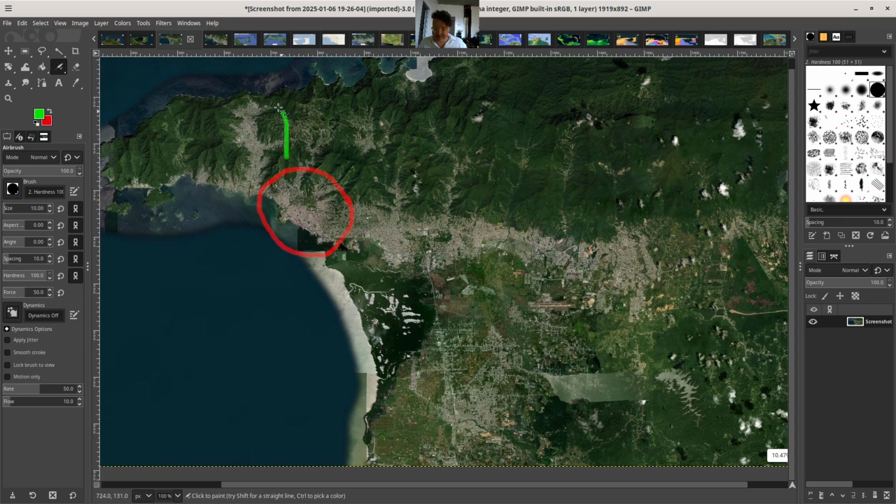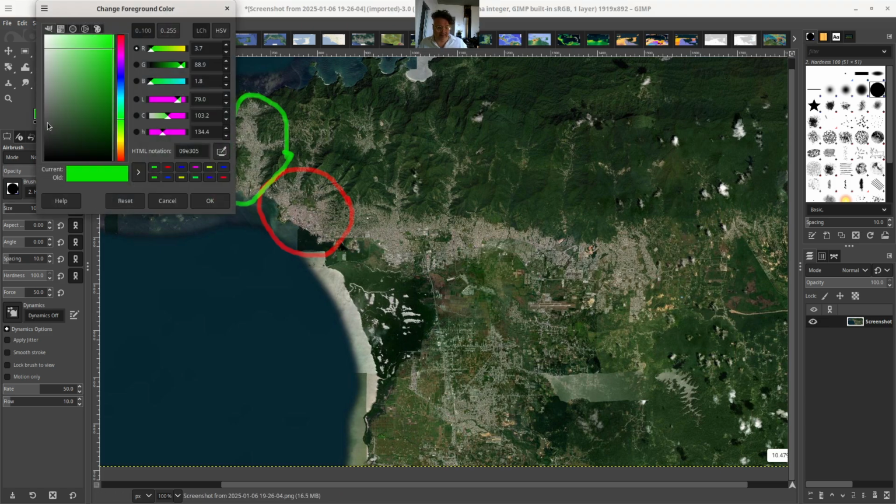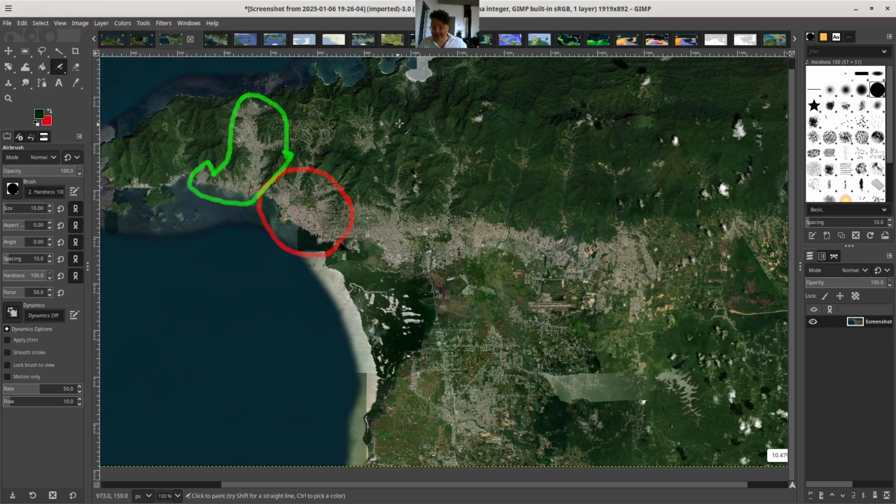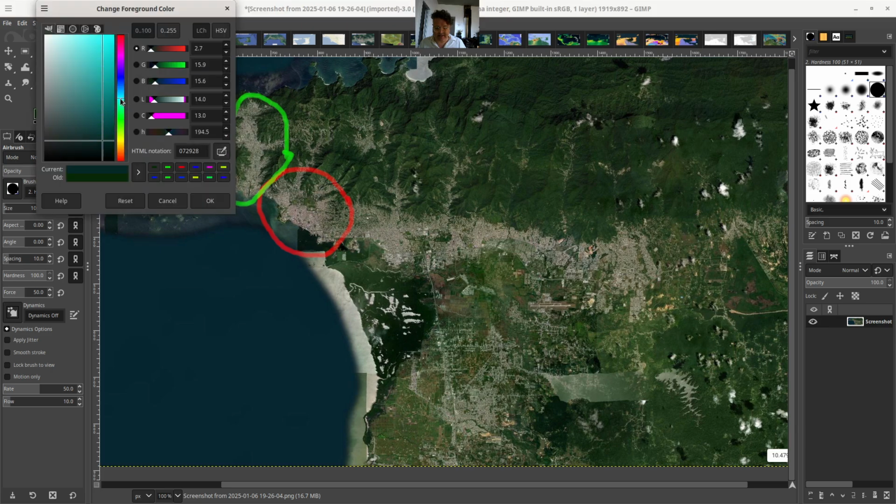There's a mountainous area where it goes back through there, and then even through here. And then there's another deep mountain area. We'll do this in a darker green. You might not be able to see that too well, so maybe keep it as a light blue or something.